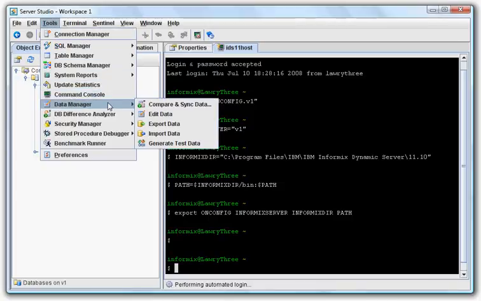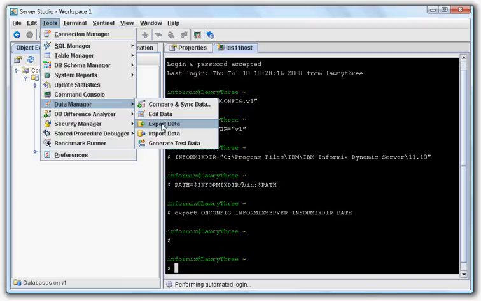Under Data Manager, for useful things there, we can compare and sync data. We've already seen how you can do that with schemas. Editing data, we've seen. This is equivalent to DB export and DB import, but nice and GUI.